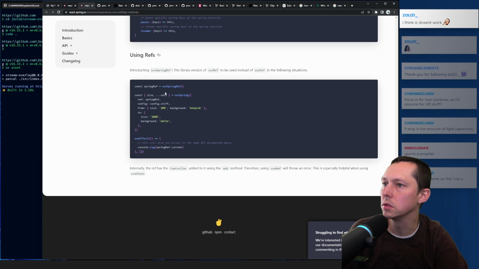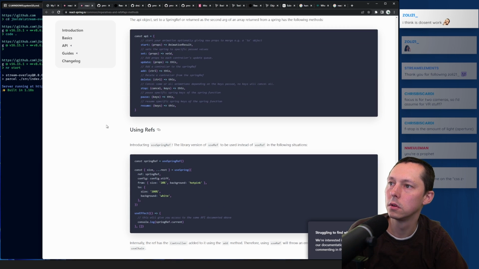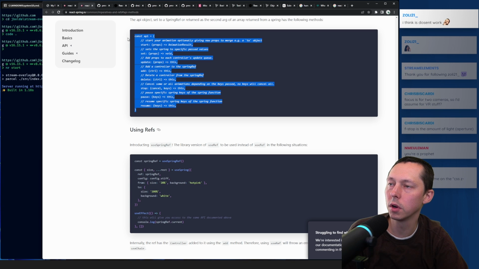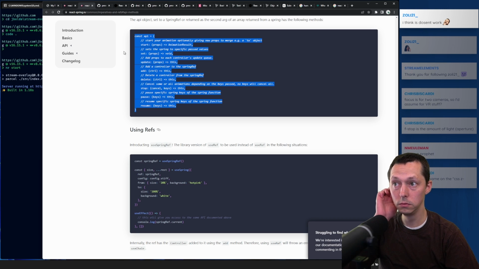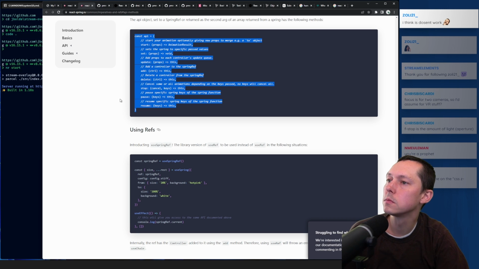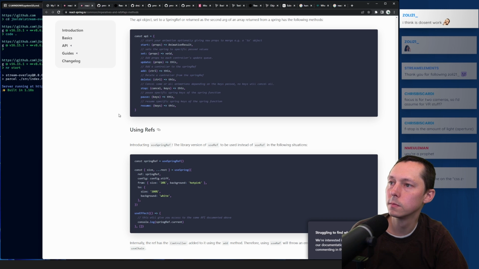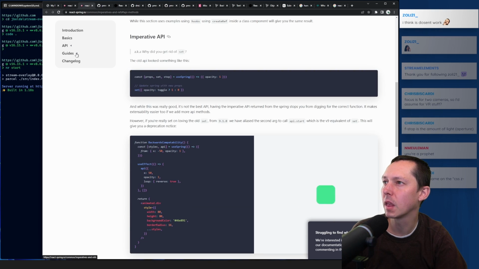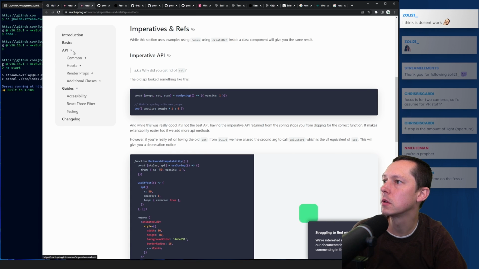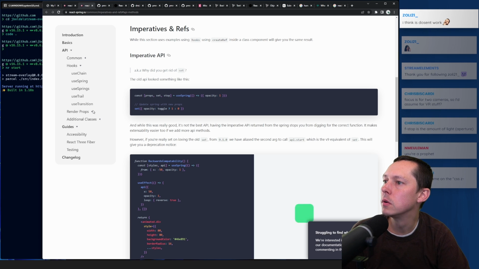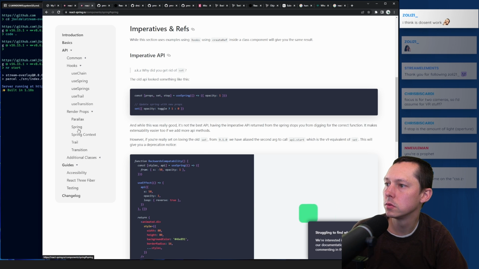So now there is useSpringRef. The useSpringRef would give us access to this. I don't know that that's what we want. Render props.